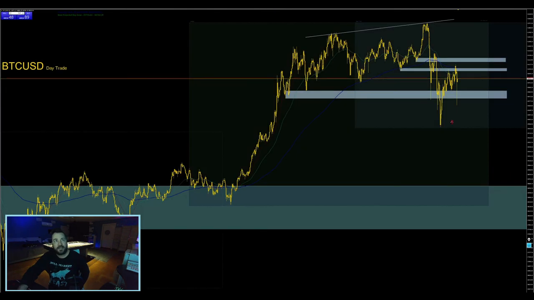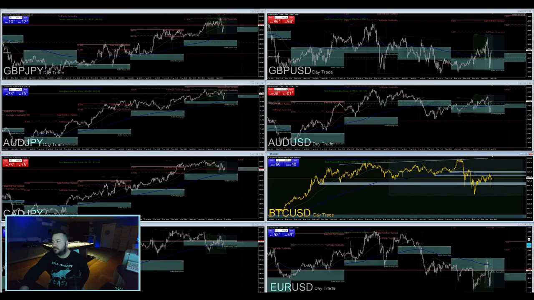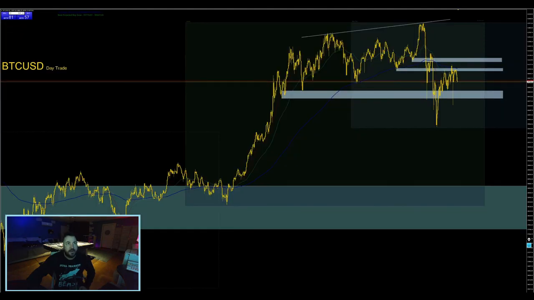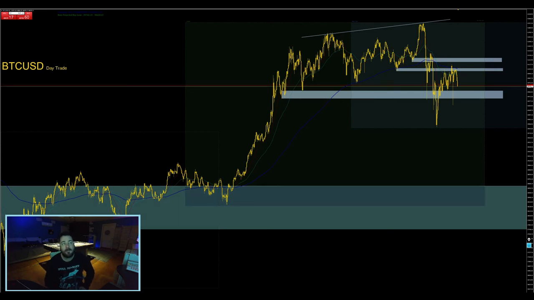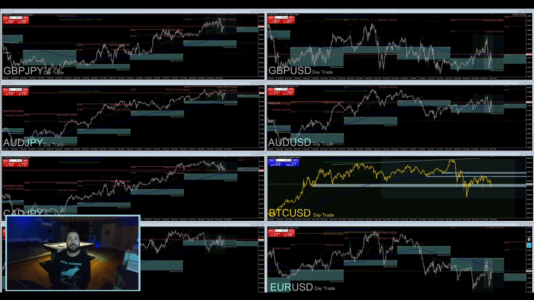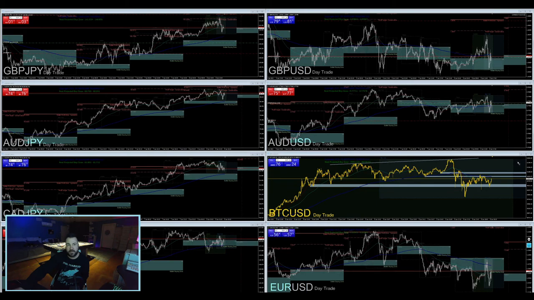I stepped away for a second, and then we had another attempt here to the downside. The bulls are still trying to defend. You have a battle between the bulls, bears, and the scalpers are in between, just scalping away these boxes. It's 9:12 a.m. We are sitting at 9:20 a.m. Still battle of the blue boxes. It's 9:22 and we still have the battle of the boxes coming back up again. Scalpers are just having a blast right now.